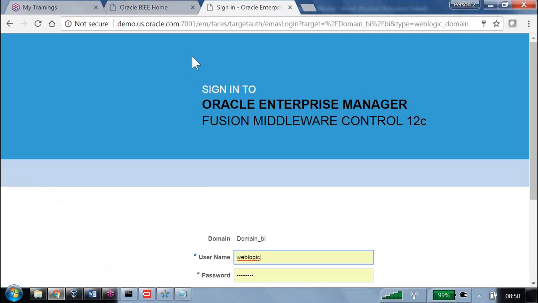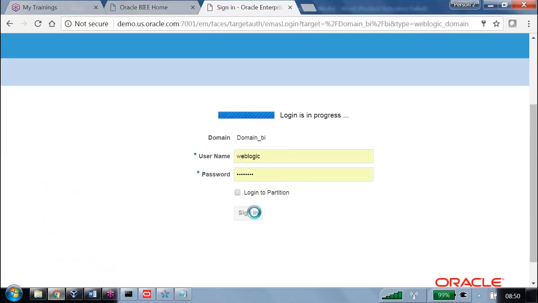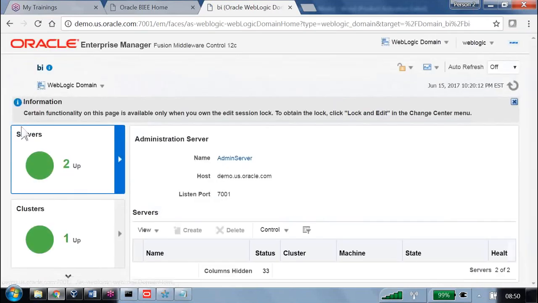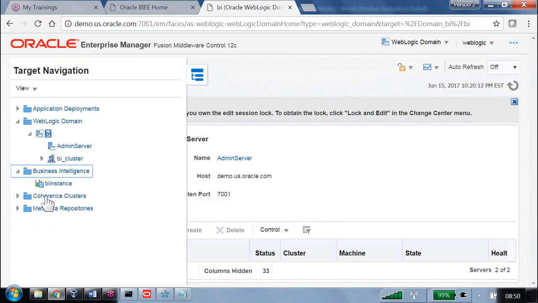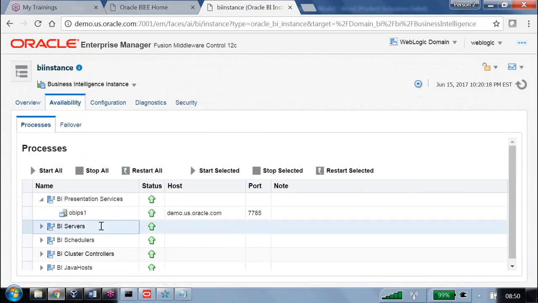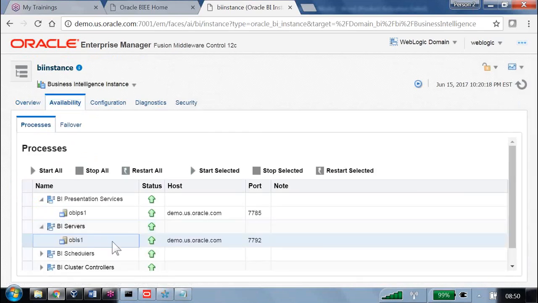So in the interface manager, log in, then go to the BI instance, then the availability page, then BI server. We have to restart your Oracle BI server.